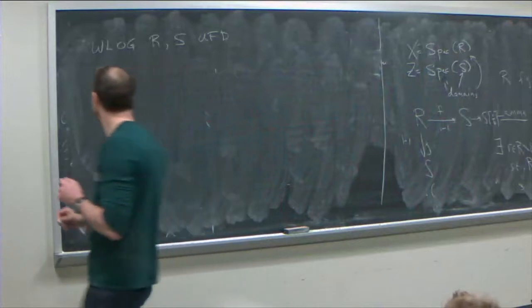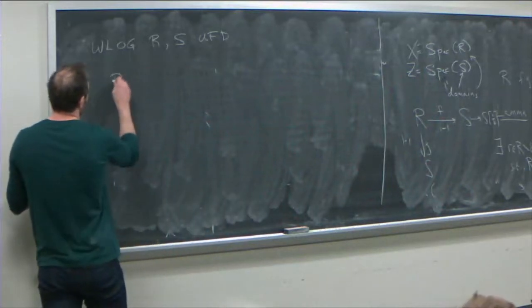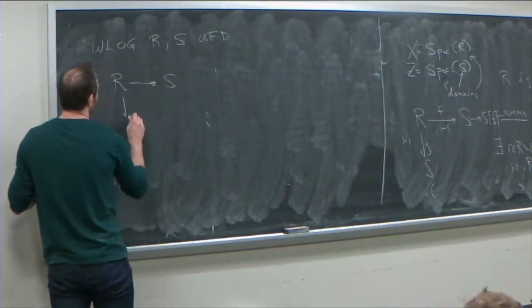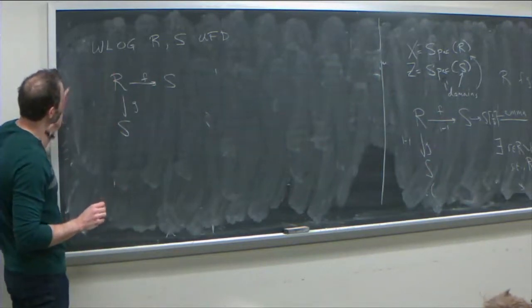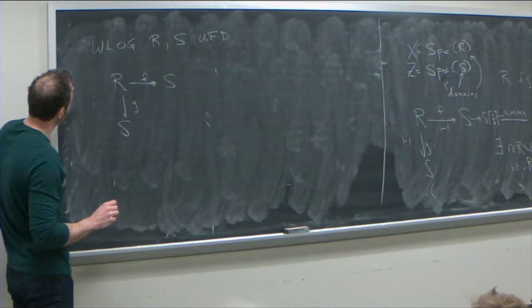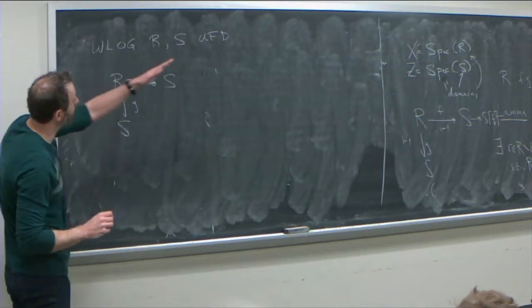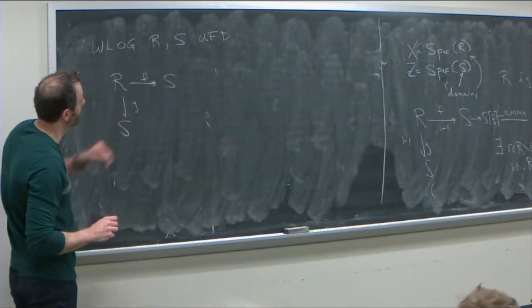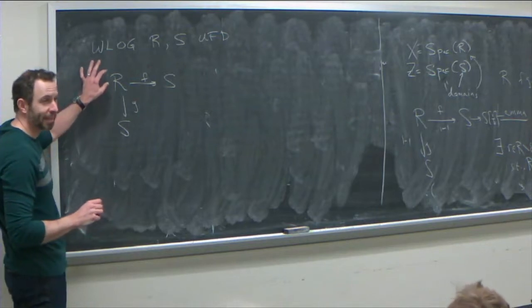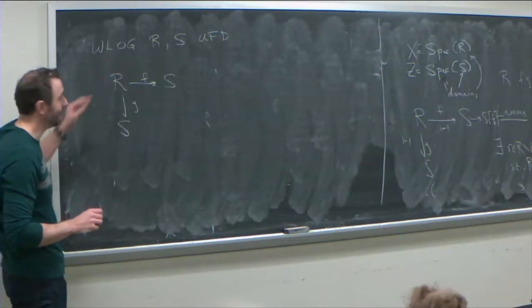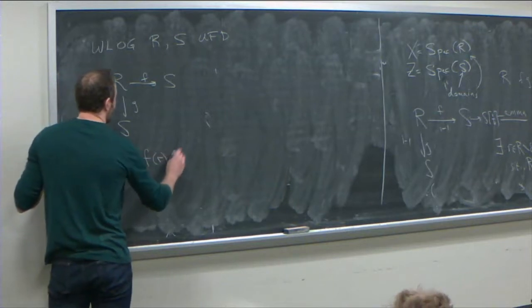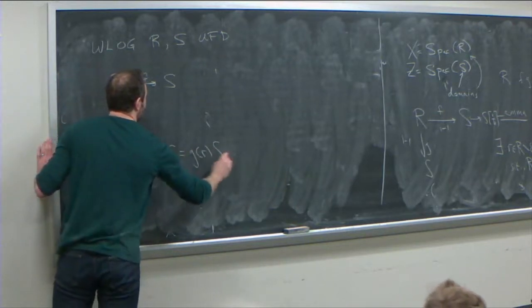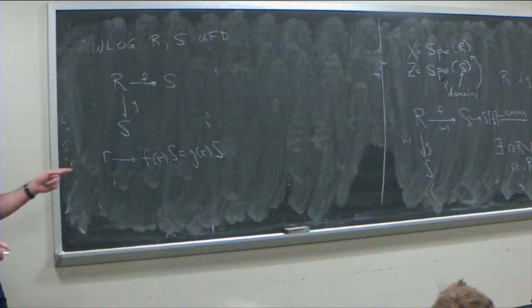Okay, so now we've got this picture. When we're talking about hypersurfaces of Spec R, we're just talking about principal ideals of R, because we're in a UFD. So I'm just looking at this, and we're looking at this condition, where f of R S is g of phi S.